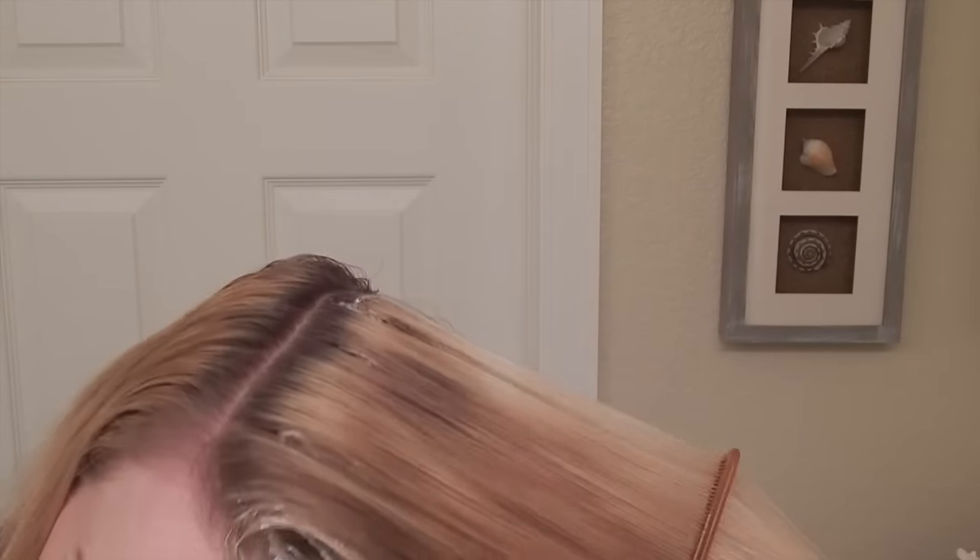Here you see the middle part done. As I was saying, I also part my hair on the side. If you wanted to — and don't brush it through, there's no reason to brush it through. If you brush it through, you don't get the streaks; you get it all blended in, you get one big blonde piece. So if I wanted to do the side of my hair, I would just gently part it, comb this part over, and here you have a fresh batch of roots to do. I would just take my knife and do it here as well.